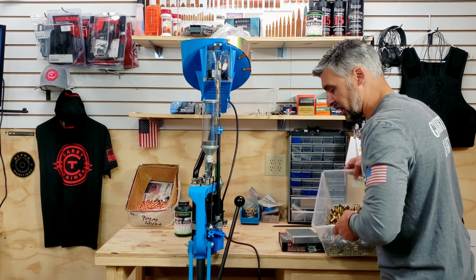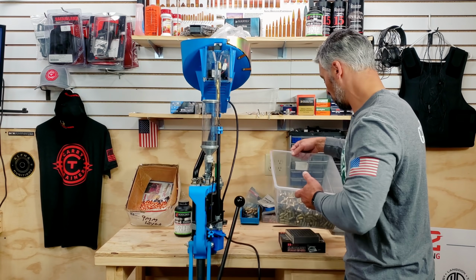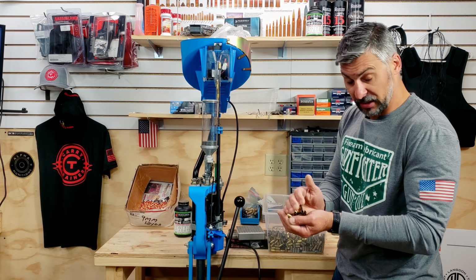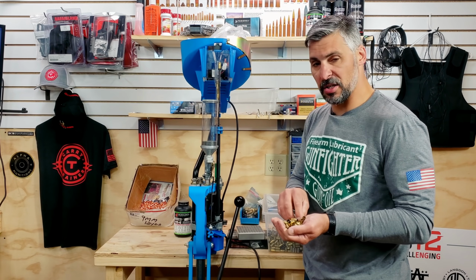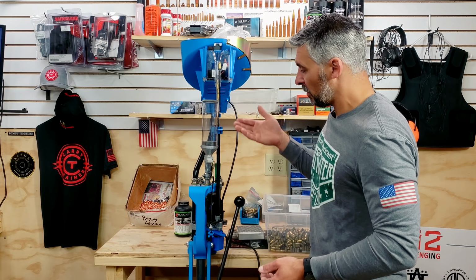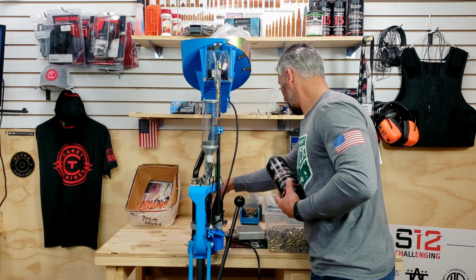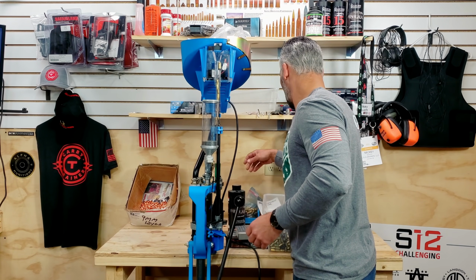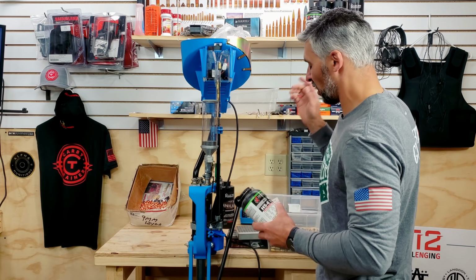So you source the brass, right? Either new or used, and usually it's going to be used. You source that brass. You are then able to clean it, size it. So that's part of the process here. Resize it. You remove the old primer, and if you want to, polish it. You then choose a powder. So for me right now, in this press, we've actually got Accurate powder that we've been running, Accurate No. 5, which I don't have a bottle of handy here, which doesn't matter.